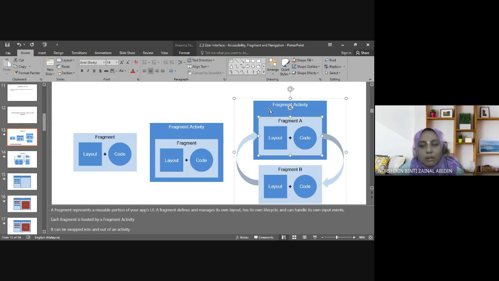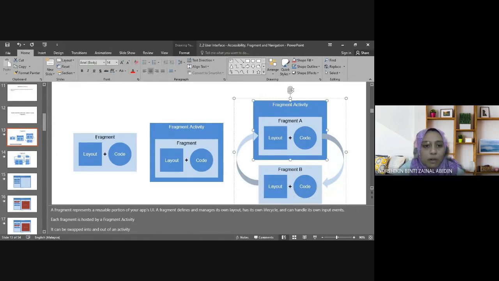I can swap into this fragment activity and I can swap out from my current activity. So from fragment A, I can swap out. So that one is fragment.